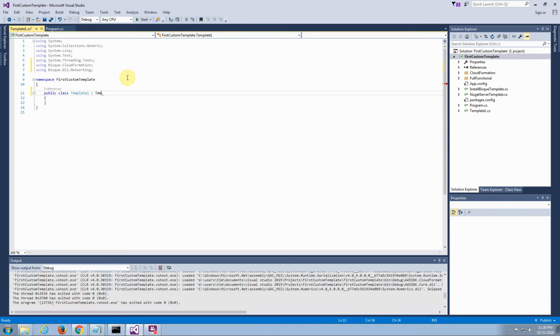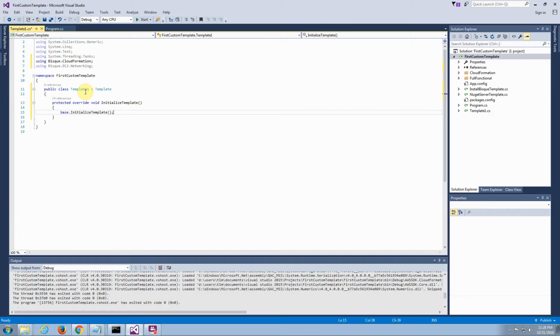So I'll say that this inherits from template. That's located in this namespace. And then I'm going to override the initialized template. You can put your initialization code in the constructor. This is just a little hook and template method here that allows you to do it in a specific place.